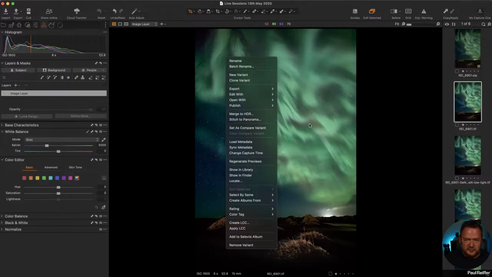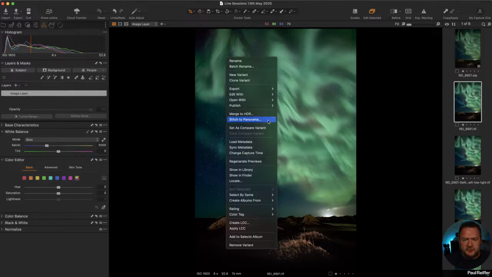I would like this tool, merge to HDR, and this tool, stitch to panorama, to either be improved or go away. Sounds weird, right? The reason that I want them to do one of those two things is at the moment, in my view, these aren't quite up there. They're not as good as the other tools that Capture One produce. They were great starters, but they sort of got a little bit neglected.